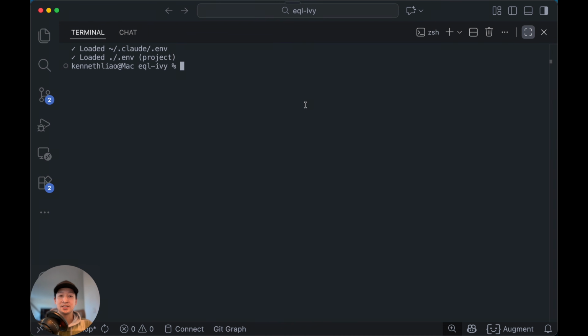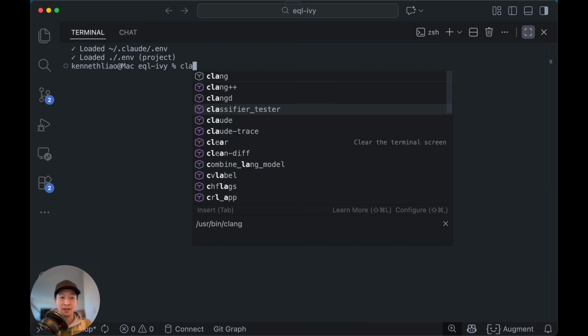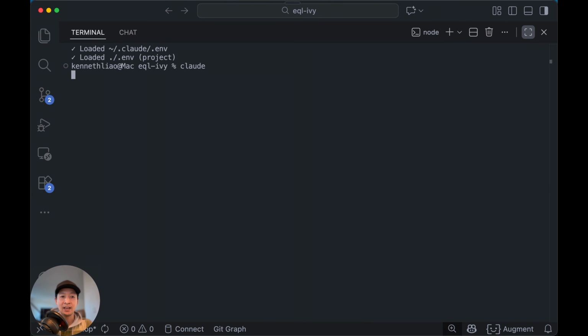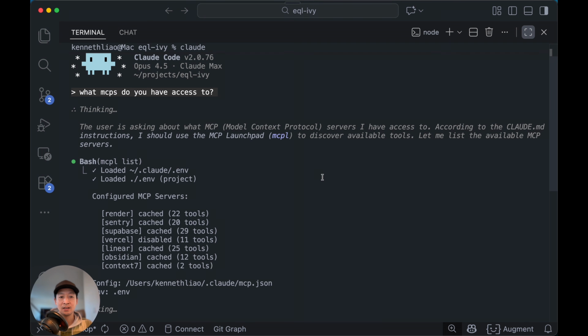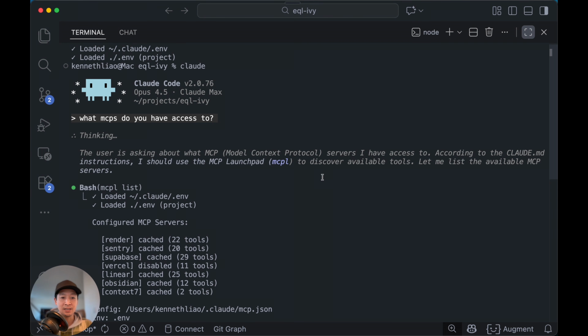I want to show you just a really tiny preview of Claude using the MCP Launchpad to discover tools. So I'm going to spin it up, and I'm going to just start by asking what MCPs it has access to. So you can see, because I mentioned MCPs, it knows that it has access to the MCP Launchpad because I've mentioned it in the claude.md file.